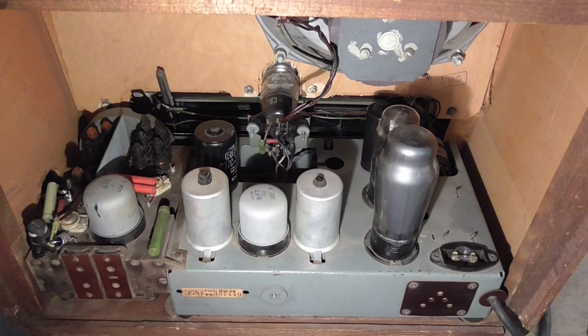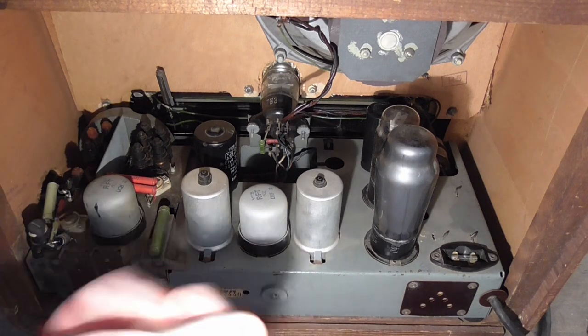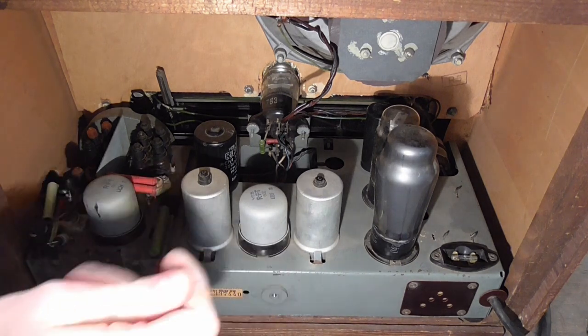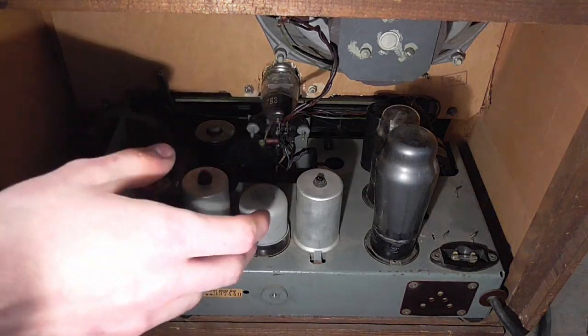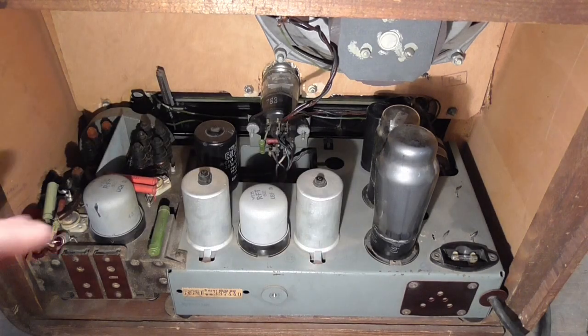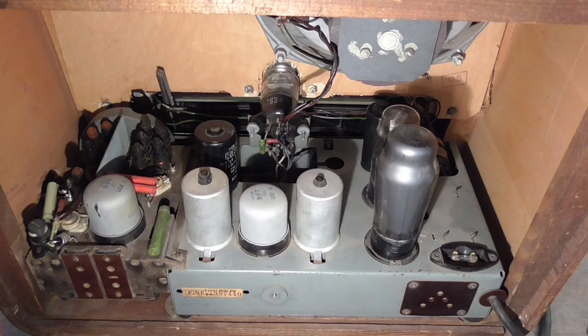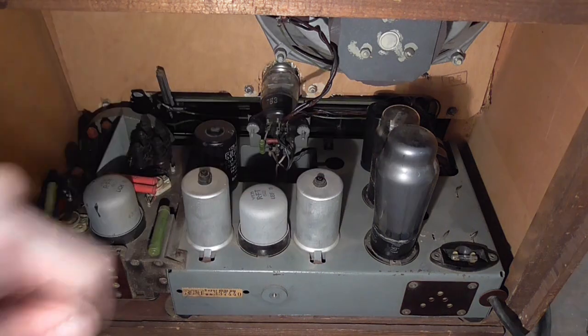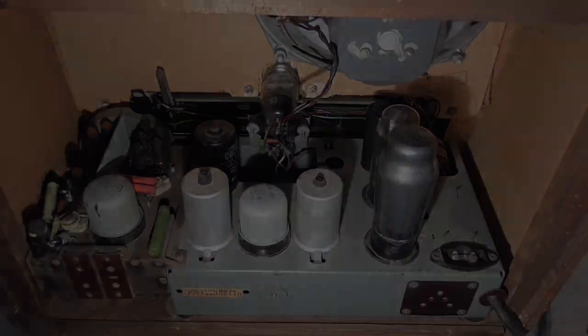Here is a quick look into the back of this thing. You can see it's very basic. We only have 1, 2, 3, 4 tubes in here. Of course, it's only mono and it's just AM. So we've got loads of space here, maybe to fit that receiver in here. But, you know, I'm kind of a fan of doing these retrofits neatly without anyone noticing. So let's take a look underneath if there is any space in there to, you know, hide it even better.